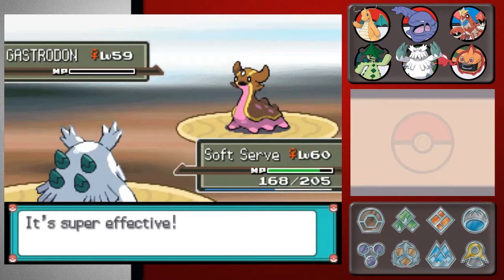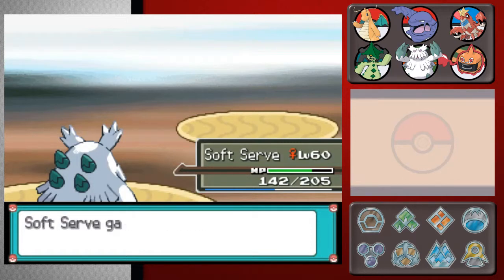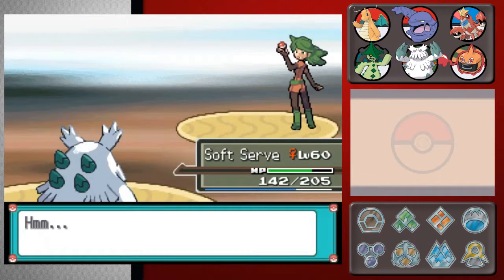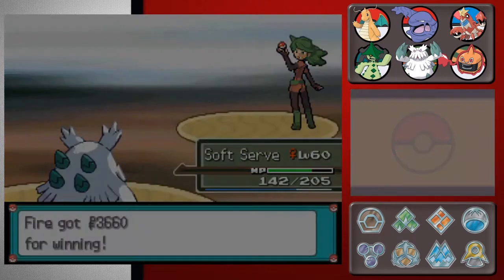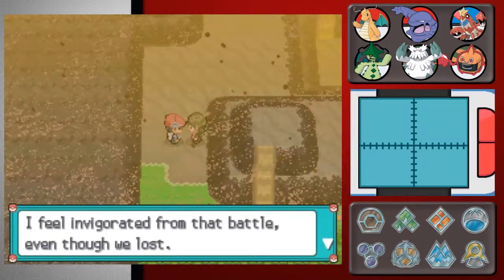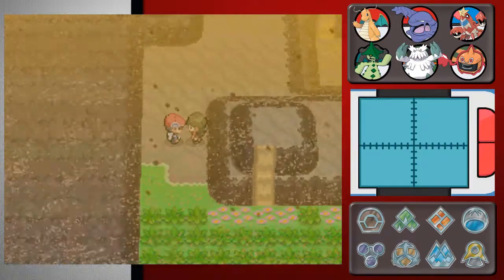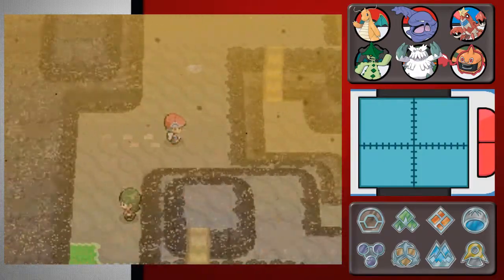Thank goodness they didn't think to go, oh, we're gonna give this thing Sap Sipper or something, even though that didn't exist yet. But you know how a lot of people are. I can imagine a lot of ROM hackers would consider that. I feel invigorated from that battle even though we lost. After all, we gave it everything we had. Alright, we'll push on a little bit further.